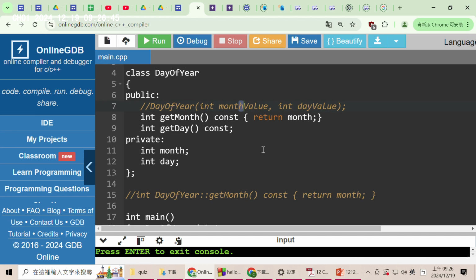Or you can use the inline keyword. Inline keyword means you don't need to manually move the implementation.